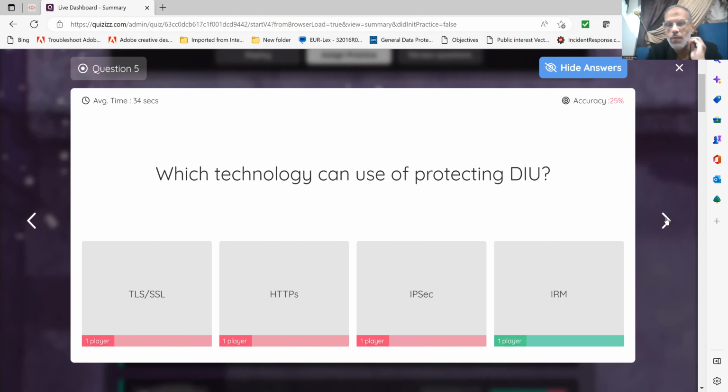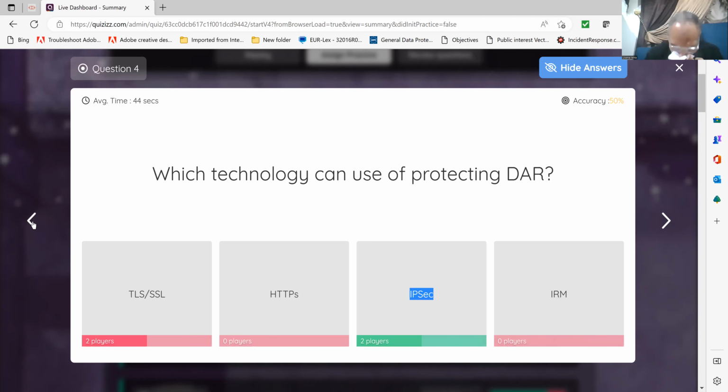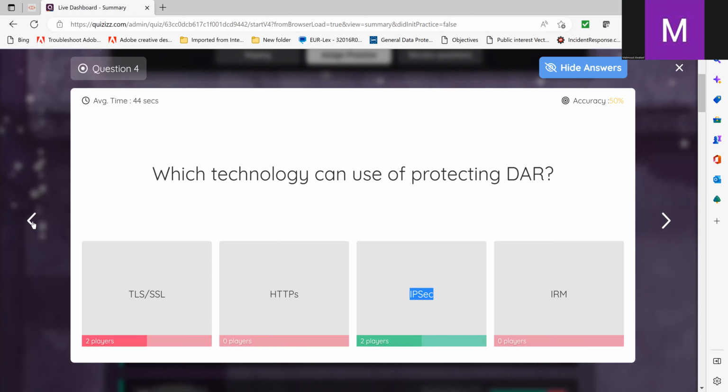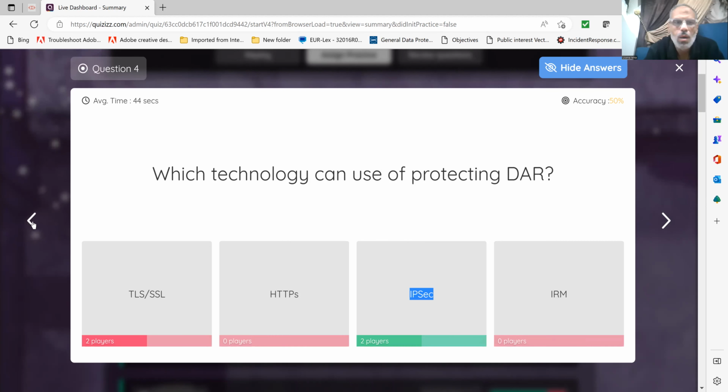Yes, I have a question, please, but on the previous question, not this one. If you can go back, I read it in the CCSP All-in-One. Which technology is used for protecting DAR? And it's mentioned like this: TLS, HTTPS, IPsec. They are all data in transit. Send me a screenshot on WhatsApp with the page number, and I will review it, and we can discuss it together. No problem. Okay, thank you.